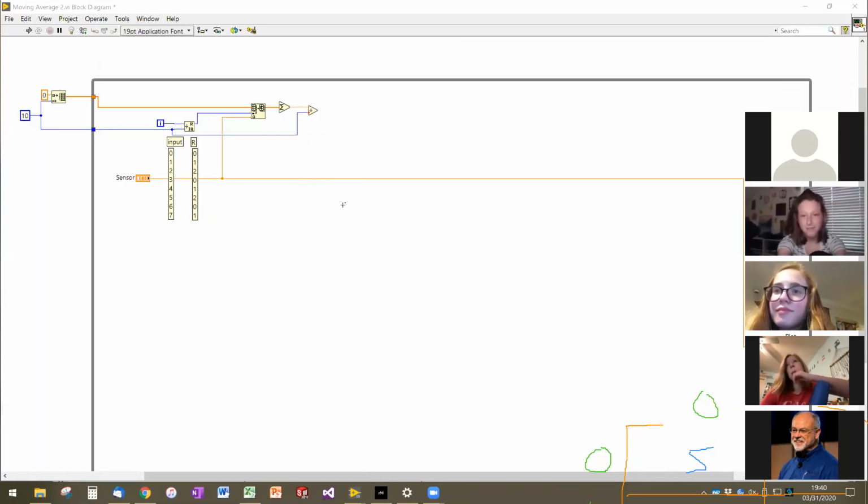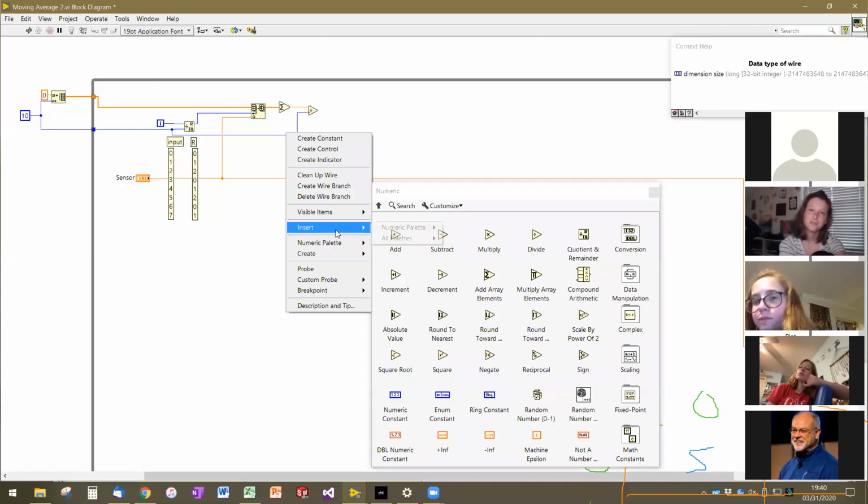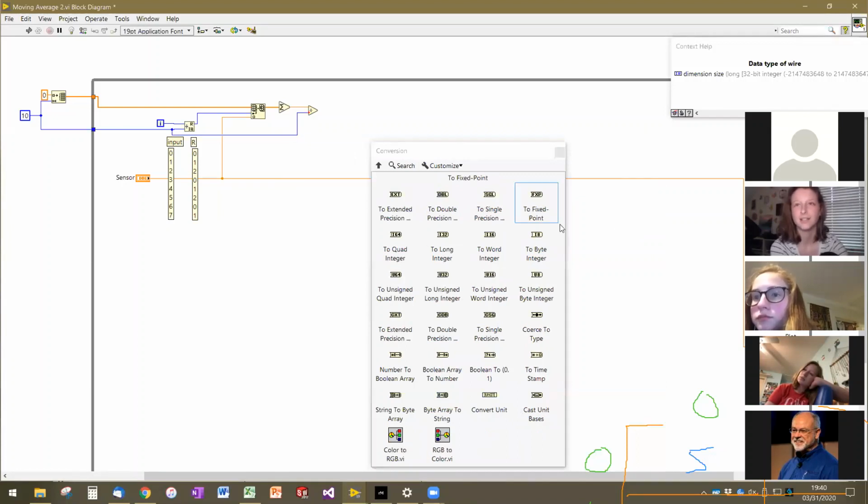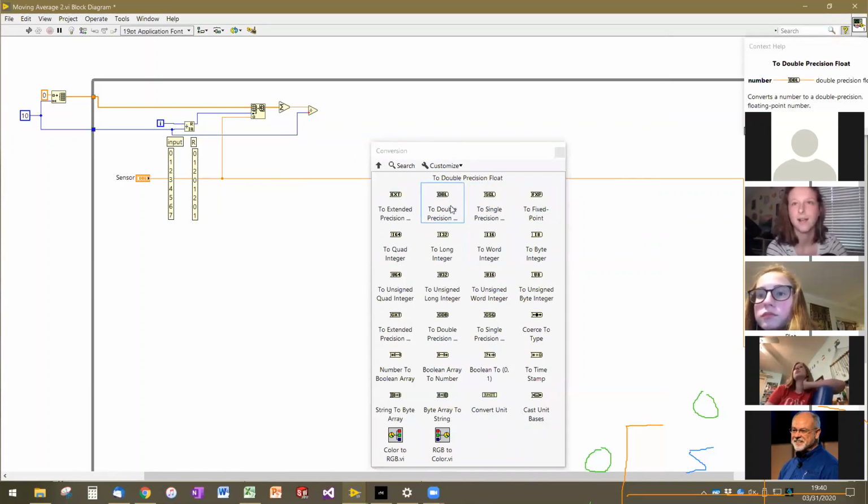Yes, Alex, you're allowed to talk now. Oh, okay. You go to the numeric thing, and it's at like the bottom, maybe. This conversion thing here? Conversion thing, yeah. And you convert it to the DBL. Apparently I didn't hit insert, so I'll have to connect that manually.